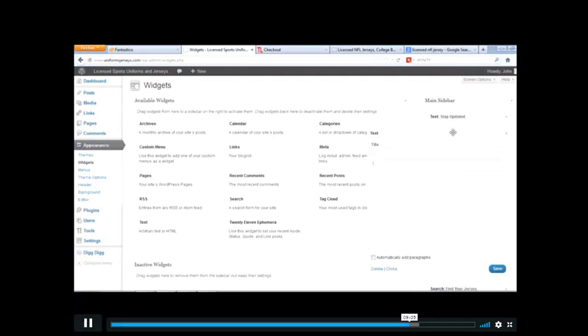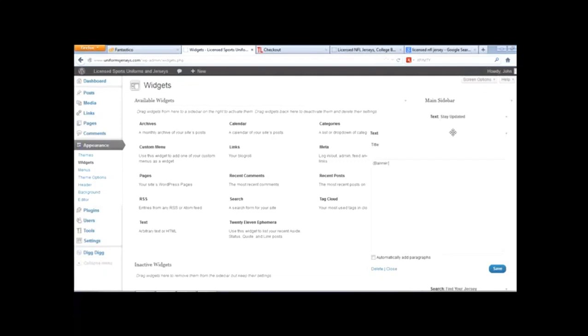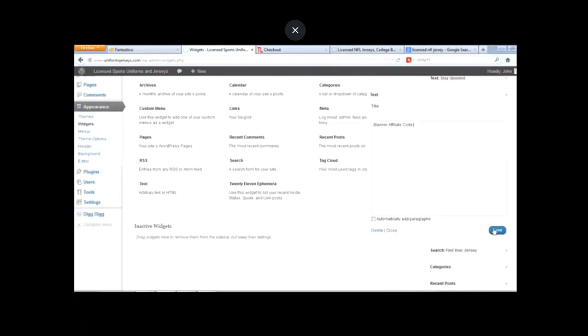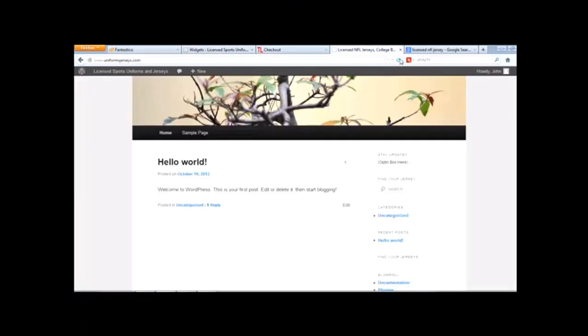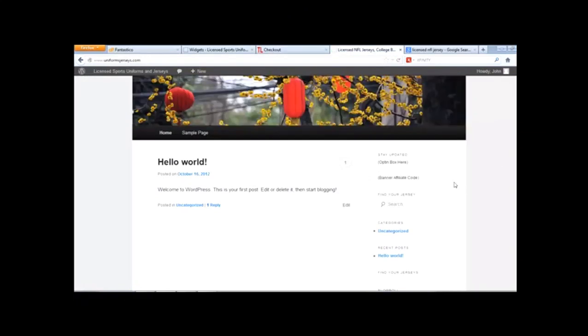And so title we could leave blank, and let's put in banner affiliate code right here, and we'll go to save. And this would be, like if you have an affiliate link, like an affiliate banner for a website you're promoting, maybe it's your own website, this would be under widgets is the best spot to put that.